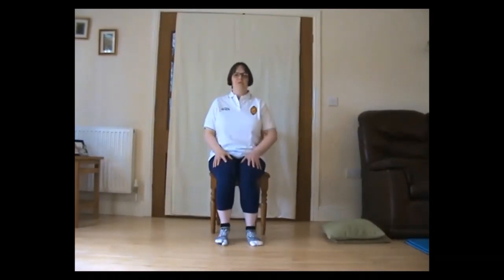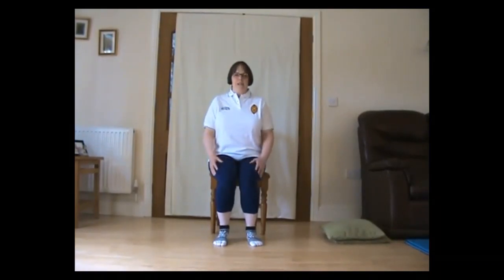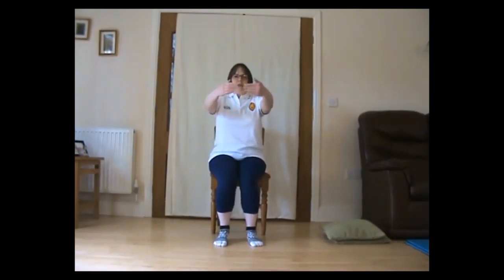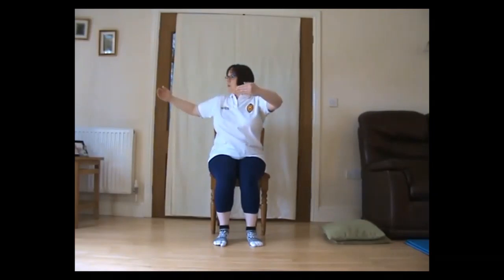So we've got both feet flat on the floor. We're going to do an exercise called the arm openings in sitting. Again, this is another one from the APPI, where we open the arm and we follow with the head to open up the chest. We breathe in to hold, and then we breathe out to come back to the starting position. And we're going to do the same with the other side.